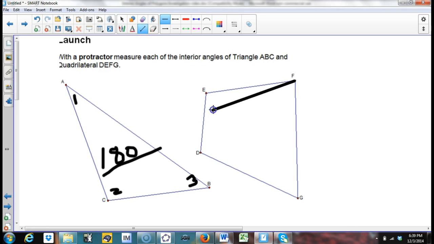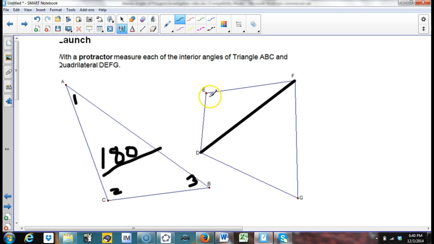A diagonal is a segment that connects non-adjacent points. Adjacent means next to. So point E is next to F, right? And if we were to connect those, that's just the side of the quadrilateral. Point G is adjacent to F too, and again, if we were to draw the segment, that would be the side. But D is not next to F, and this segment that connects D and F is what we call a diagonal. And notice when you draw a diagonal, and it doesn't matter which one I chose, we could have gone E to G, it takes our quadrilateral and breaks it into two triangles, right?